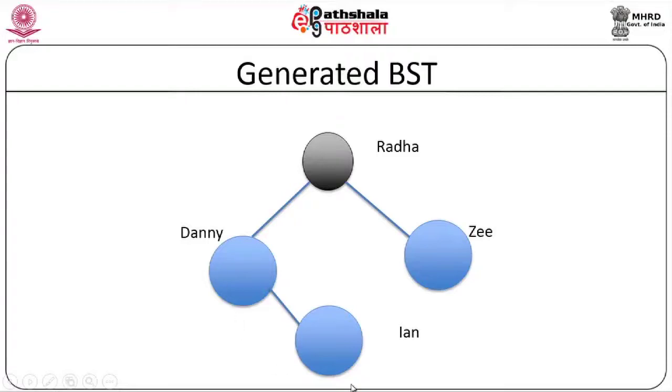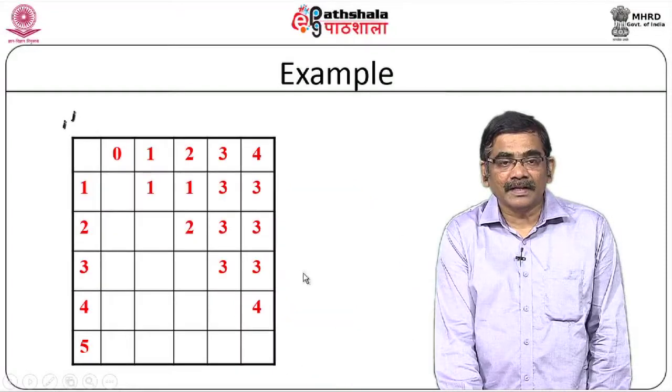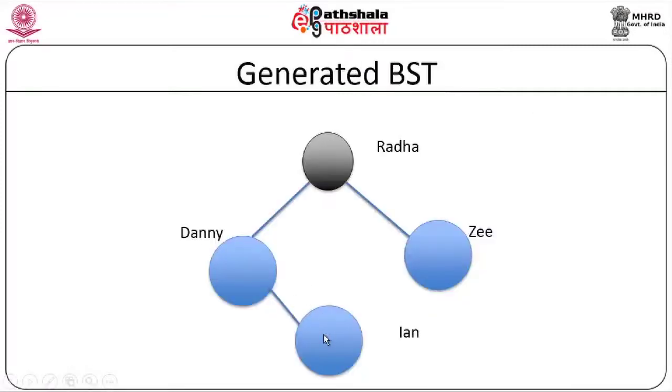From this table we can find the corresponding entries, using which we can find the right child for these nodes. In other words, this is what the generated BST is going to look like. So, from the minimum k we can easily construct how the binary tree has to be constructed.